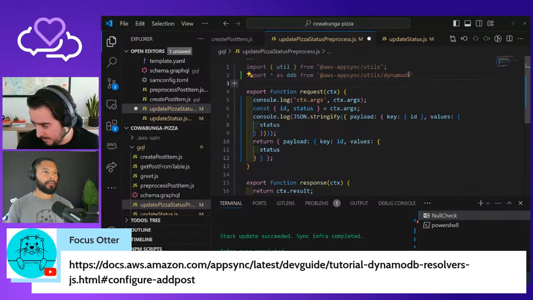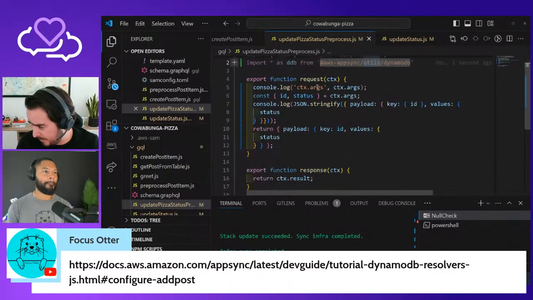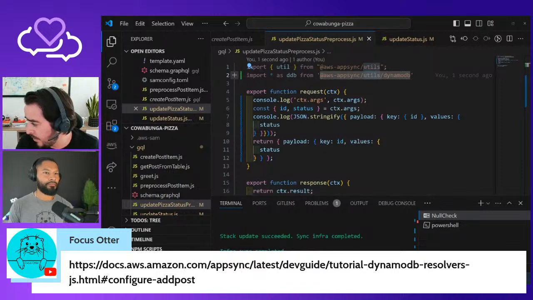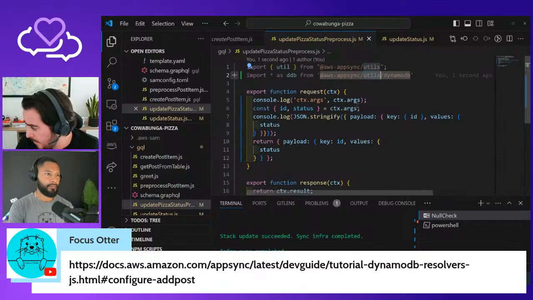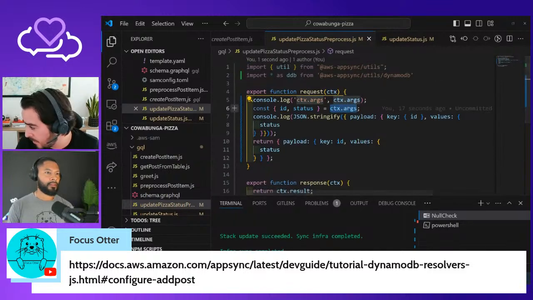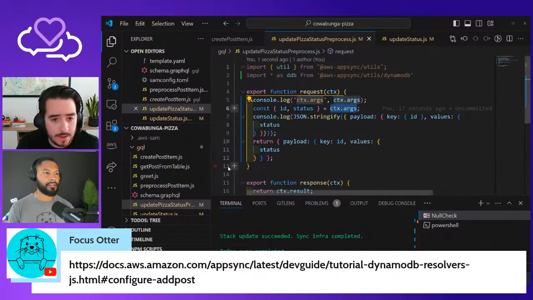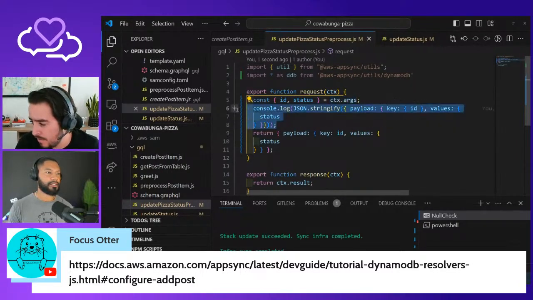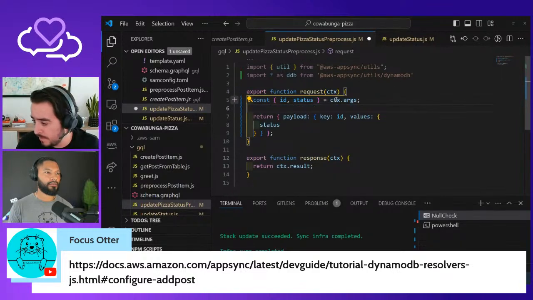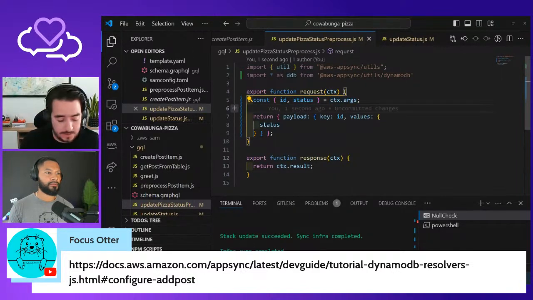We're going to import this. It comes as part of the utils, so I already have it. And then we're going to do the request. We got the context. So then it is the item, which is this. So we can keep the arguments. Yep. And another thing, if you don't mind, can we get rid of that console log and just log out context.args on line 6? So let me kill this and then just do here.